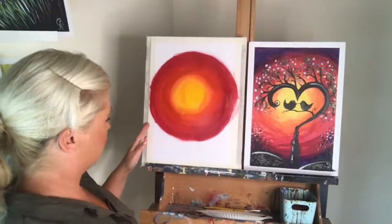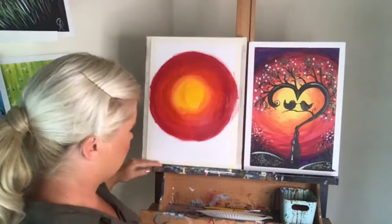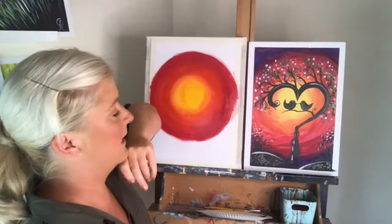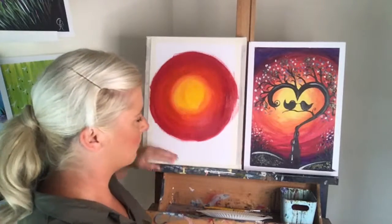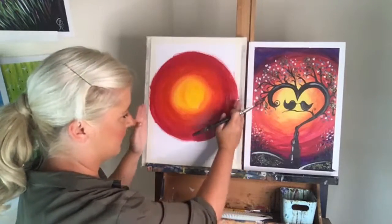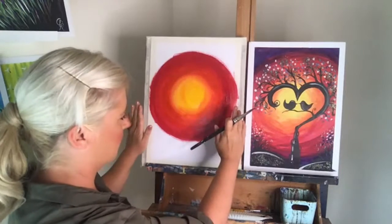Just to point out on this one, I've actually got tape all the way around my mixed media artboard because when I take it off, I end up with a lovely little white frame all the way around the edge. But it also keeps it flat for me as well. It stops it moving around. But I am going to the edge of my canvas. It looks like I'm not, but either side of here, I've actually gone over the tape. So I know that I've gone to the edge of my canvas.